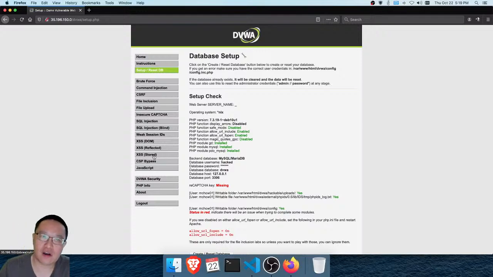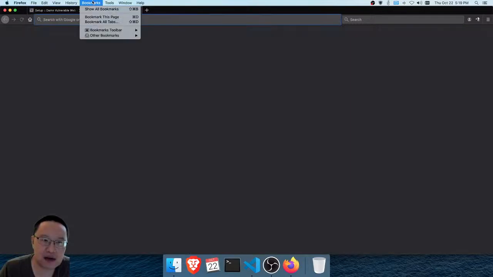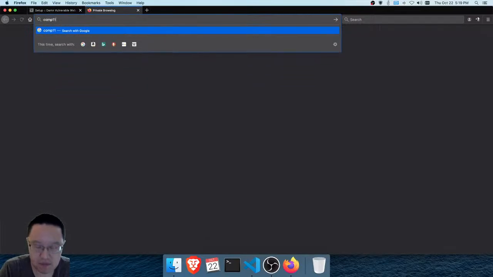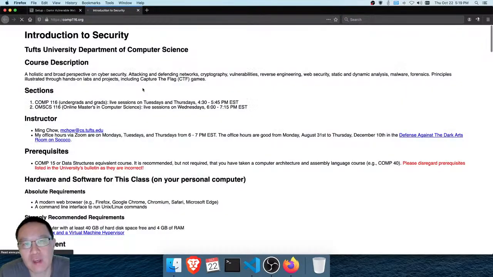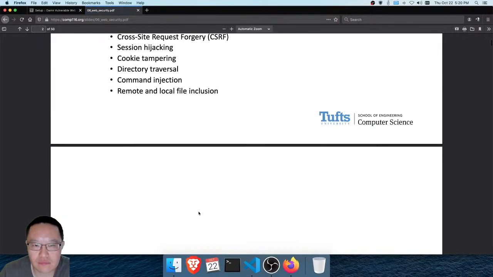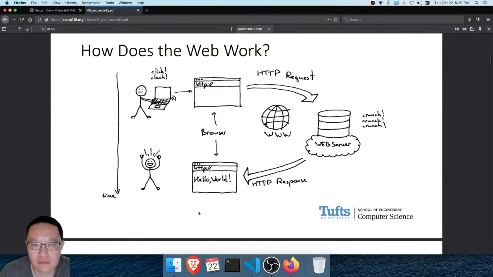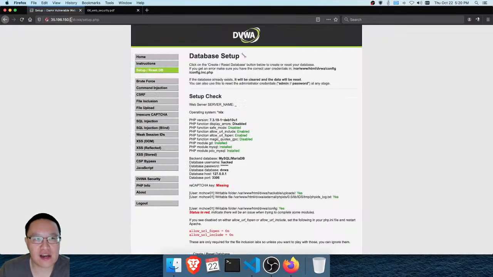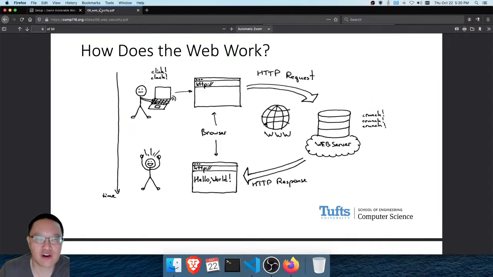Remember that picture I showed you earlier? Which is this. You go to web security, comp116.org, and here's how the web works. Now imagine that in this example that we've been working on is http://35.196.150.0.